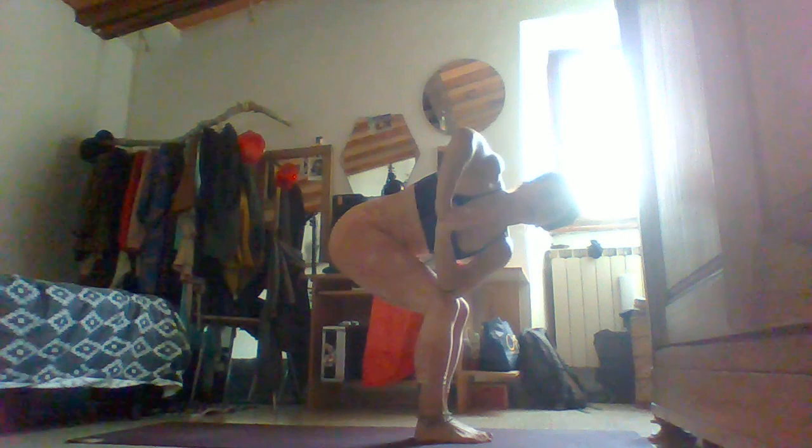Inhale, lengthen forward. Exhale, prayer twist. Left elbow to the outside of the right knee. Press with the elbows in one line. Press the palms together. Look up. Twist.